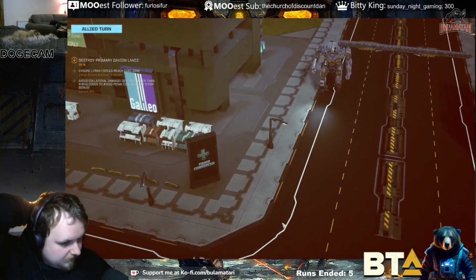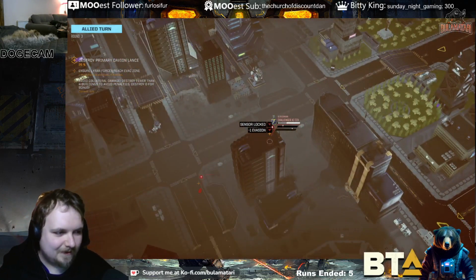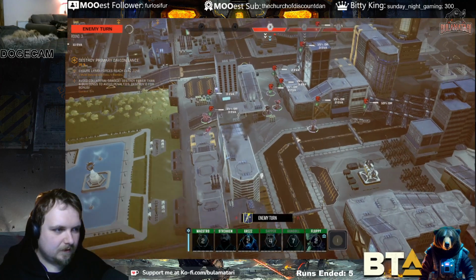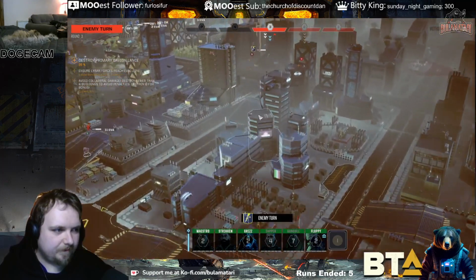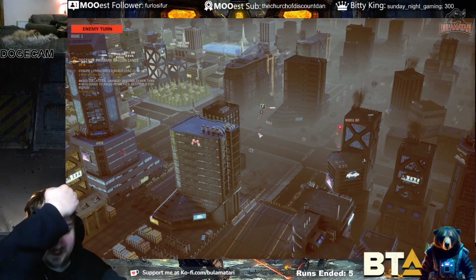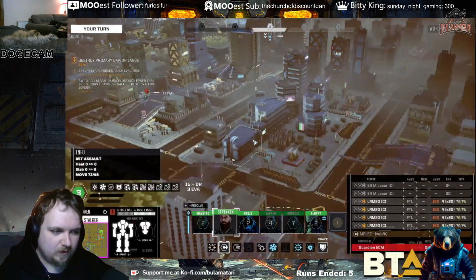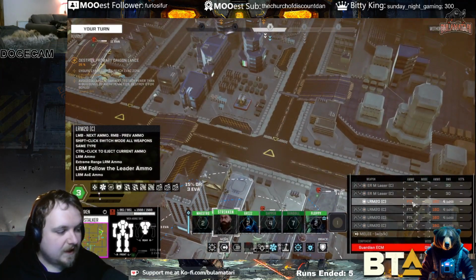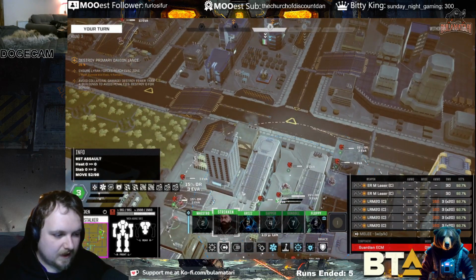Will the grasshopper sensor lock anything for me? Yes, it will. Good lad. Oh. I'm just going a bit nuts. Okay, I think there's No, there's three enemies left on the map at the moment. We only know where two of them are. Right, with the ER ammo, can you? Yes, you can.